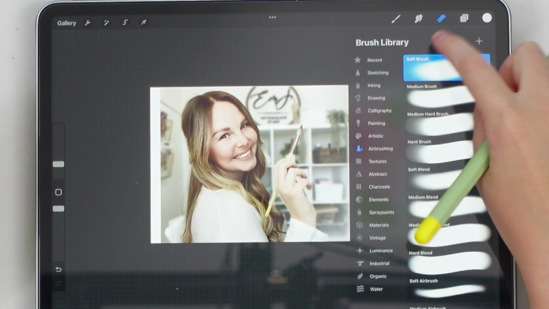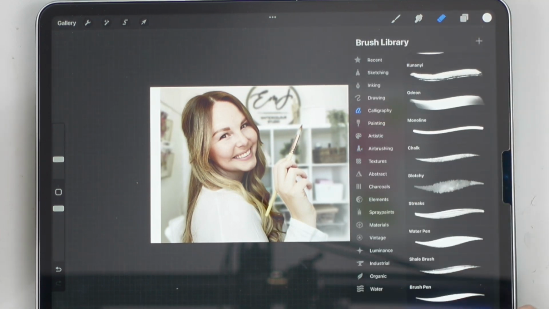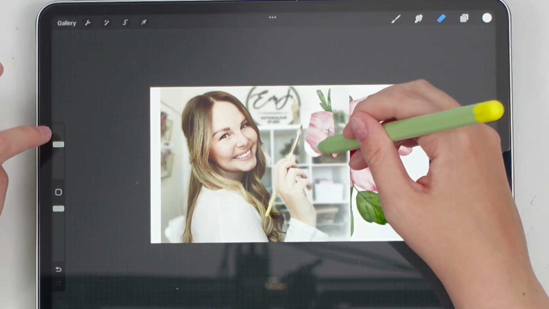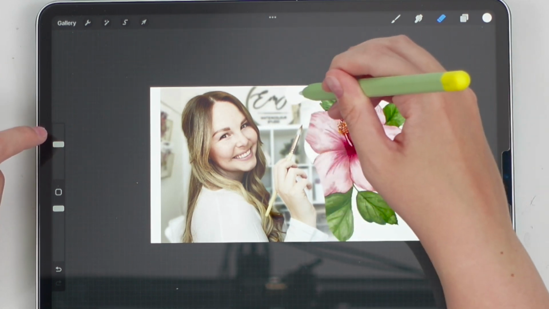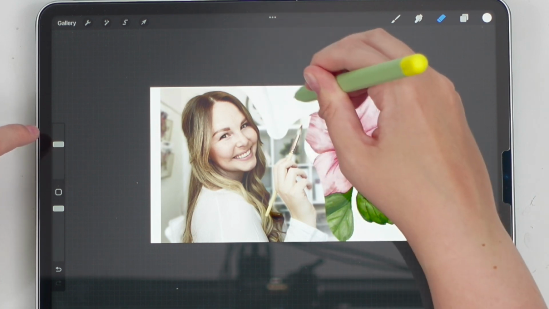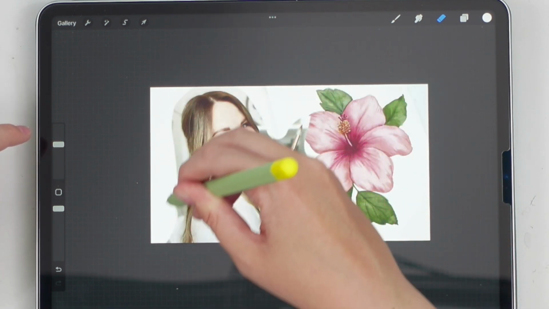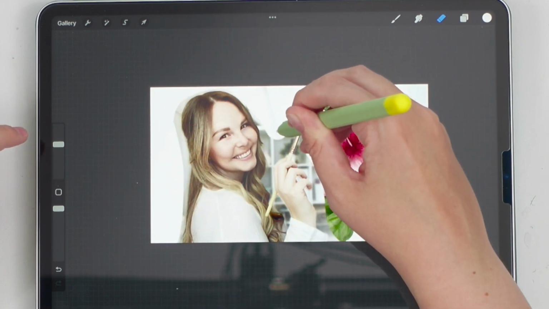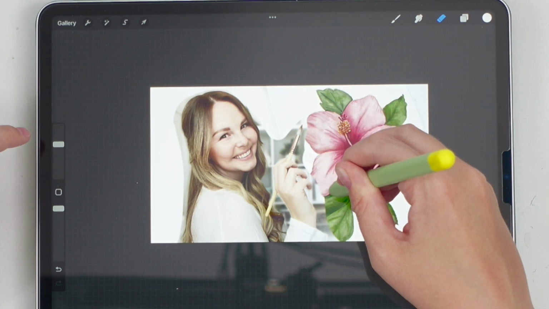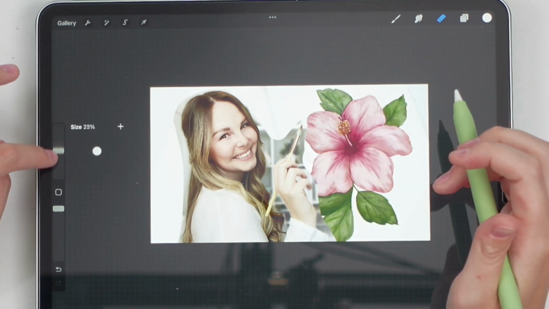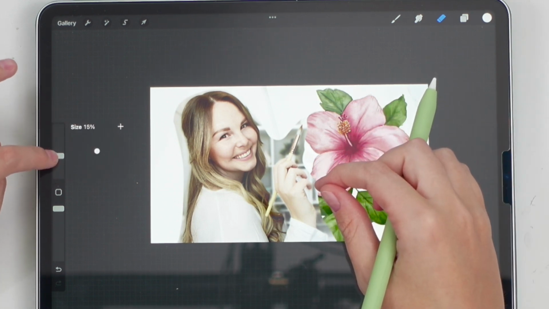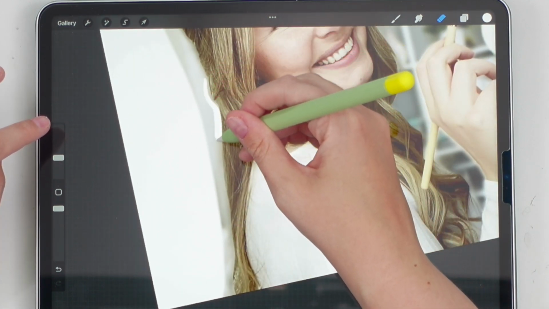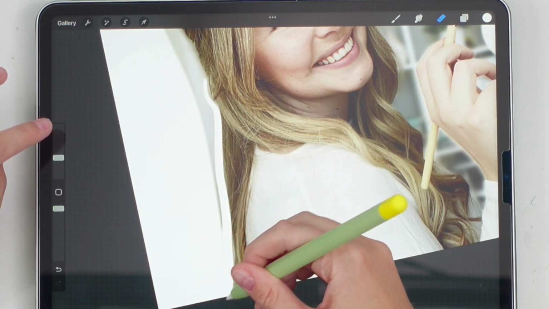So I'm going to click on the eraser. I'm going to go to calligraphy and script right here just to get a sharper line for the eraser. I'm going to make it a bit bigger. Just do a really quick erase around like that, and then we'll move in closer and do a bit more detailed erasing. Okay, now I'm going to make it smaller. Oops, not that small. Like that, and I'm going to move in closer, and I'm just going to go around my body.